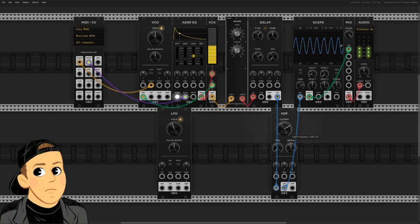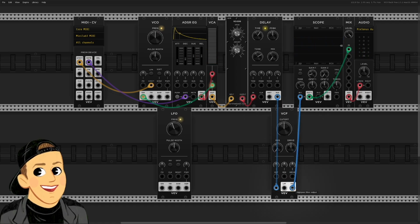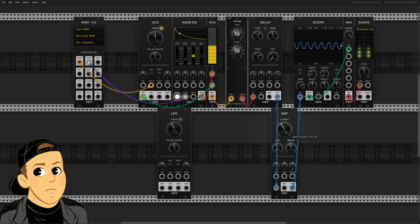There we go. Similarly, with the high pass filter, I don't know if that's actually inverting the wave, I think. Yeah. Now when we go high, nothing's there. It's giving us this kind of weird invert shape.